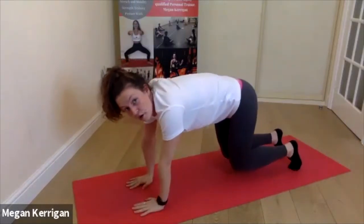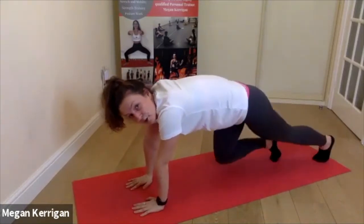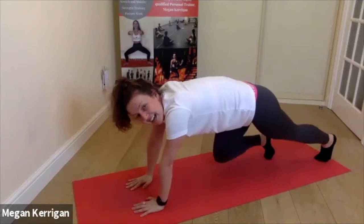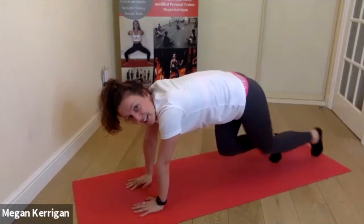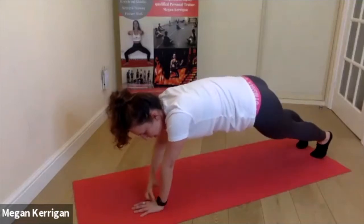Knees are off the floor. We're stepping back, back, in. So when you bring those feet in, keep your knees off the floor. So try not to let your knees touch the floor when you bring them in. It's hard, that's it, good girl. Keep those knees off the floor. Keep the body nice and low. Those shoulders are going to feel it. So are those thighs. So is that core.